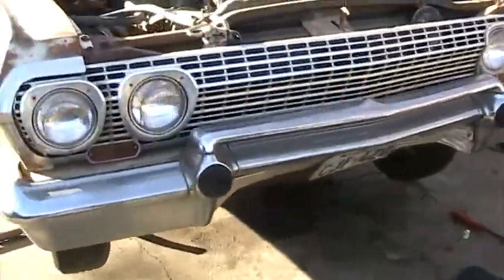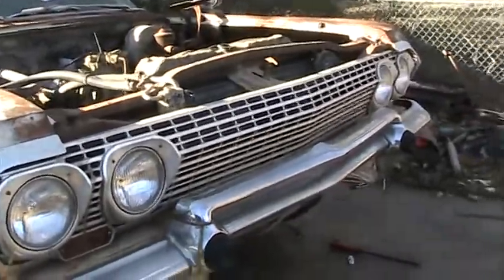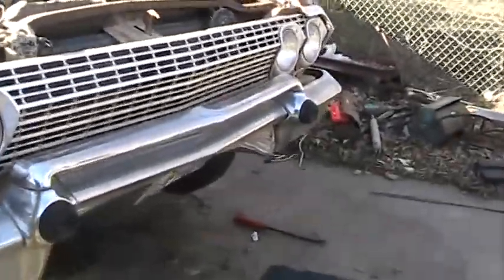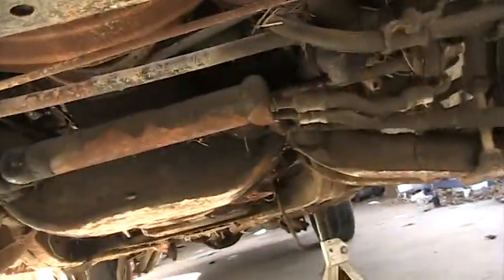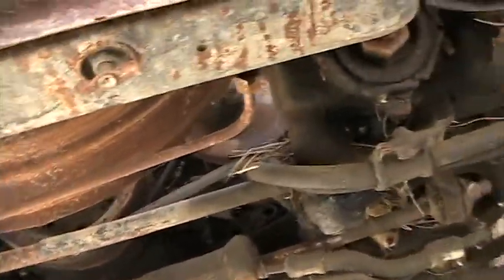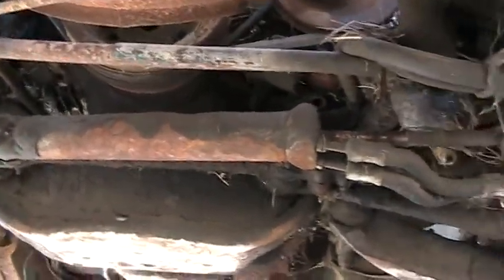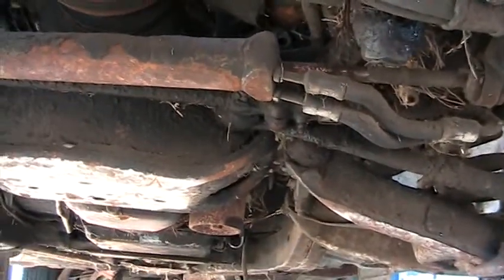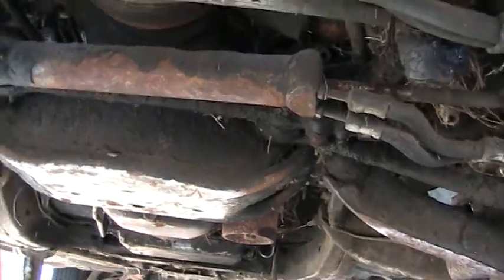We made the decision to pull the motor out. I've gone ahead and started unbolting some things and going through some of the processes that I do. One thing that is really helpful that I've told people before is: before you start undoing the leaky things like the transmission cooling lines, power steering hoses, and radiator hoses, go ahead and get your motor mounts unbolted, your exhaust unbolted, the transmission unbolted — get all that done first, because you don't want those fluids dripping on you.